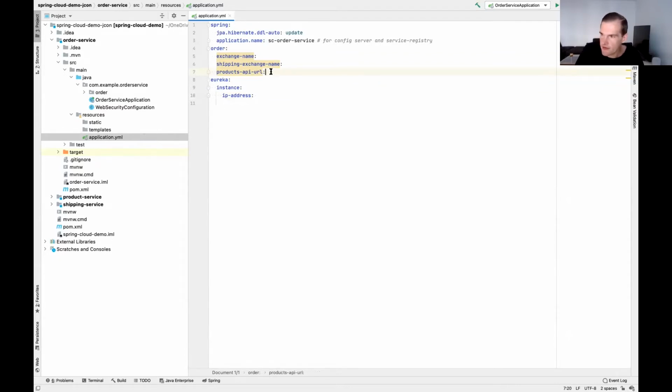In this case, for this product API URL, it's HTTP, then the product service, and the API endpoint is api/v1/products. As you can see, instead of an IP, because of the service registry, we're now able to target that microservice via the Spring application name of that product microservice.